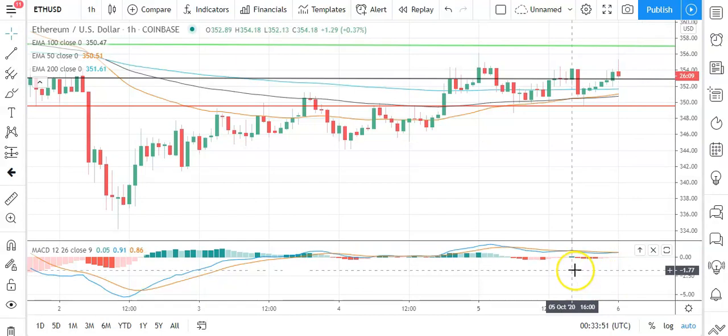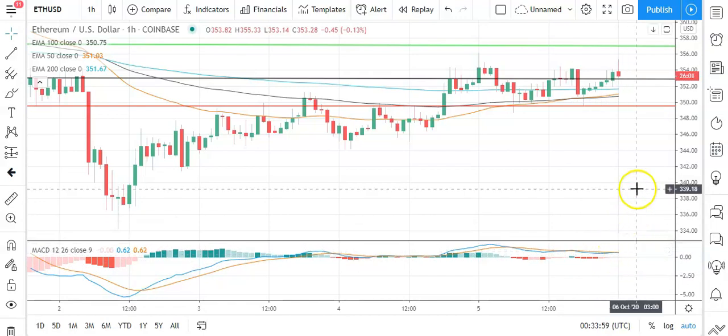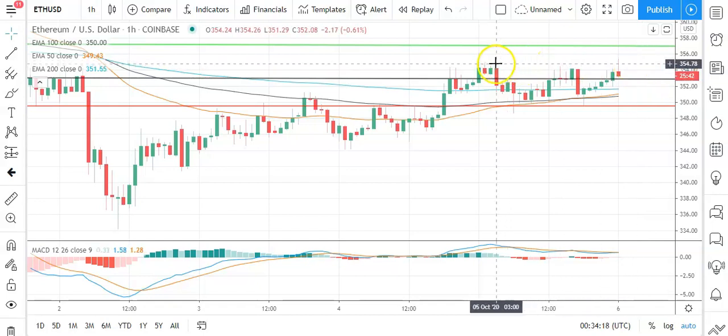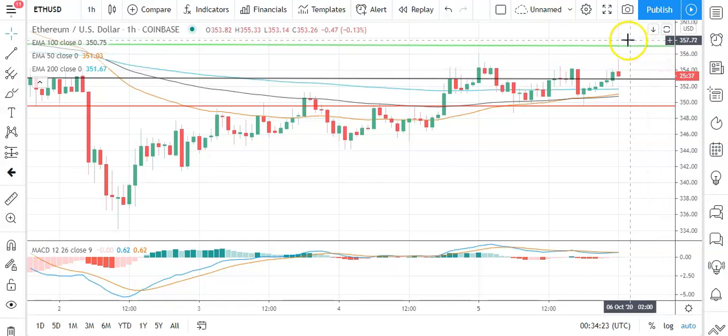Looking at the MACDs, we've got a narrowing of the bearish histograms and a possible bullish cross there, so keep an eye on that. Looking at the EMAs, following the bullish cross of the 50 through the 100, we're seeing the 50 narrow the gap on the 200 as well, supportive of further upside on the day. So key through the morning: avoid a fall through the pivot and break out from yesterday's high at 356.12 to bring 357s and a run at 360 into play.